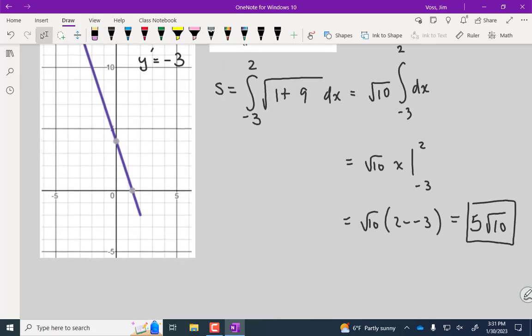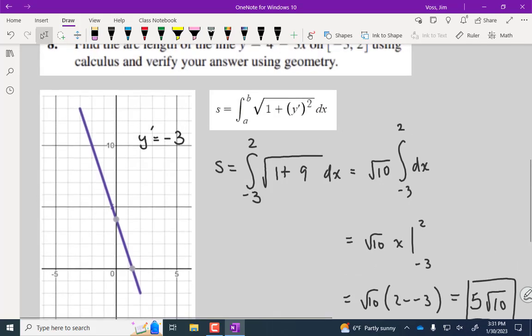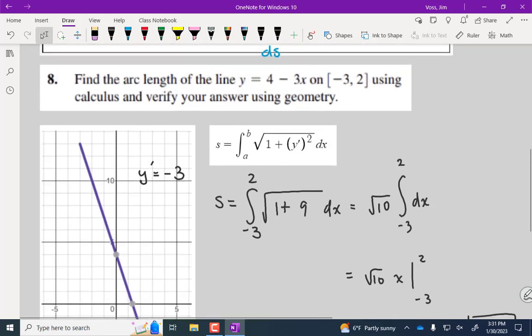Any step there you want clarification on? How would we find the limits of integration if they didn't give it to us? Well, they've got to give us some way to know where we're starting and stopping. Maybe they don't give us the x's, maybe they give us y's, and we have to find x's. Somehow we're going to have to use the original function, or it's going to be given. So maybe they'll say something like in quadrant 1, or somehow they've got to imply where the start point is and where the end point is.